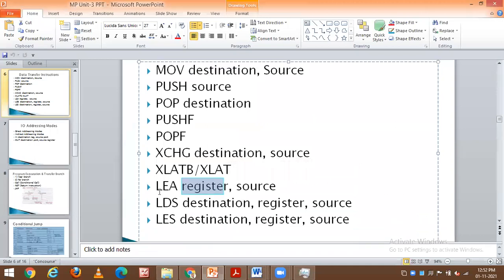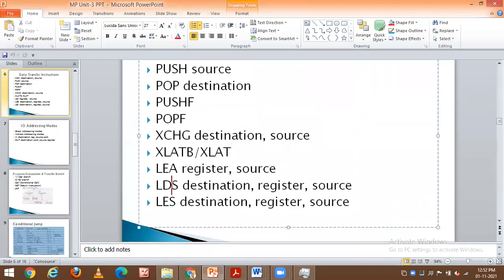Next, LDS, loads with the string value. Here also you have to use destination, register, and source. All these three operands you have to use in LDS. Last, again the same, you use destination, register, and source.